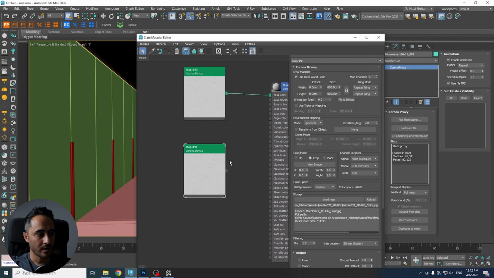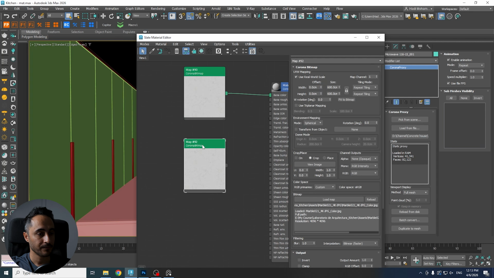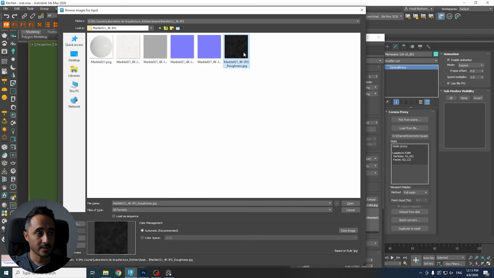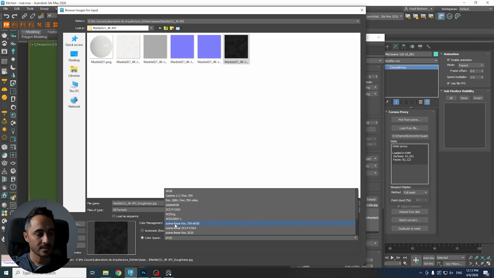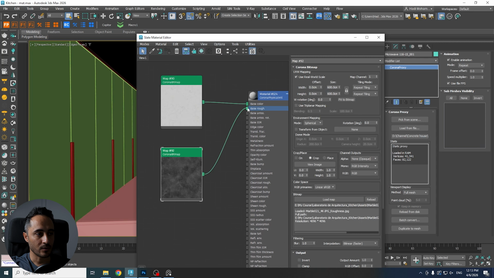And we have also a roughness map for this, and we can just hold shift and create a copy. Just hold shift, click, drag and drop, and you can make a copy out of your texture. So let's go ahead and load our roughness map. And roughness maps, normal maps, EXR textures, TX, and also HDRs, they're all linear images. So you need to make sure to change the color space from down here. While this is selected, I'm going to color space and I'm going to use scene linear here. Okay. And we can just simply plug this into our base roughness.